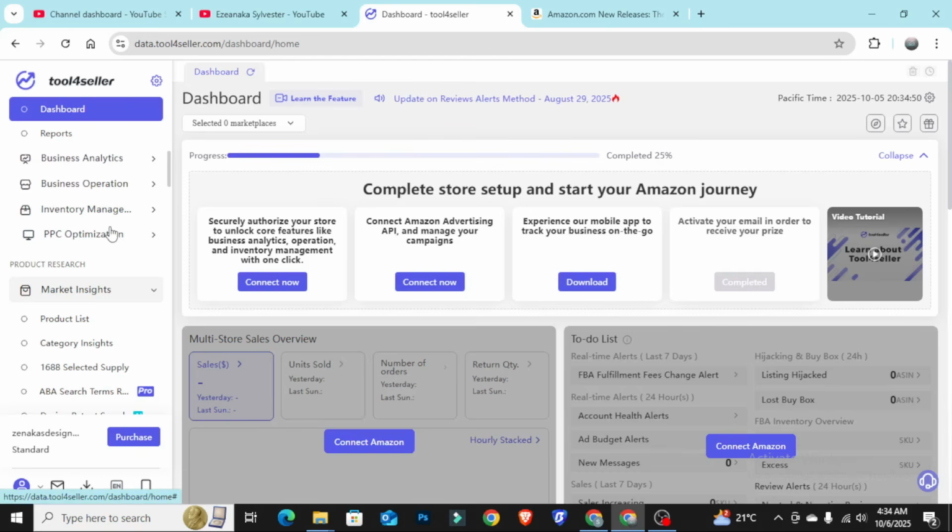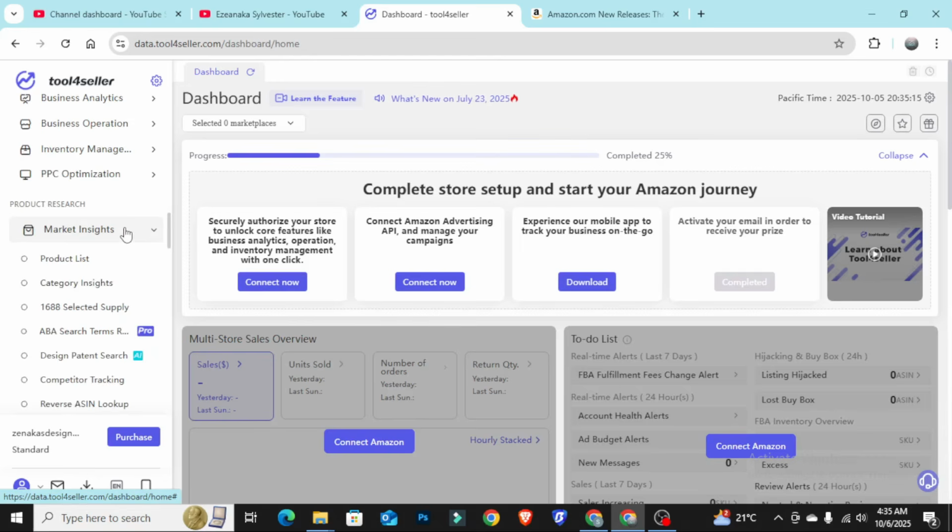You can use this tool for a whole lot of things beyond just keyword research for books. But what we are more concerned with is product research, and under product research we want to focus on books. So I'm going to come to this other option where it says ABA search terms, and click on it.